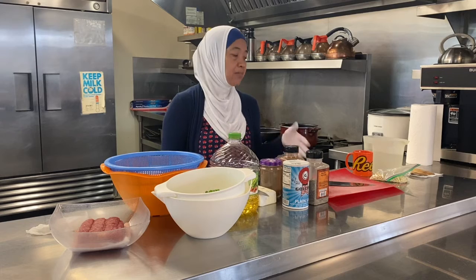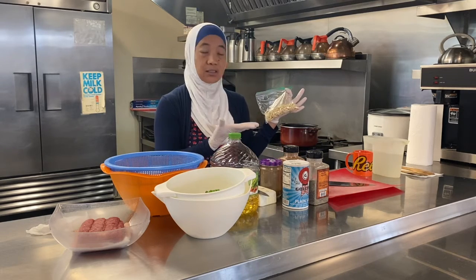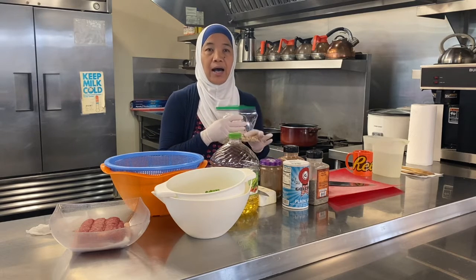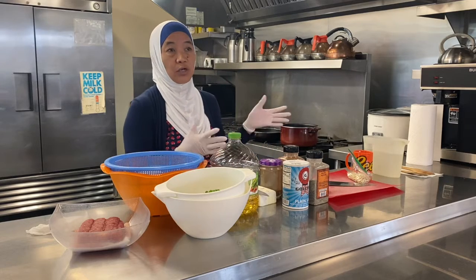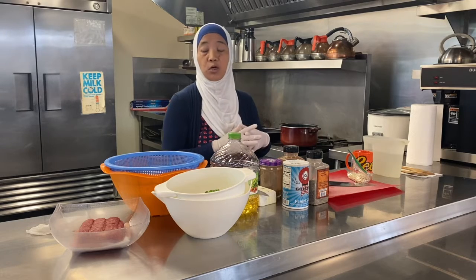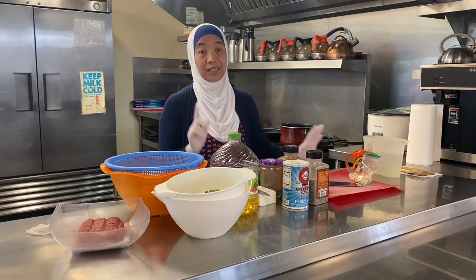And for the toppings, we will fry this one until it turns light brown. We will be using almonds for this one, but some prefer pine nuts or cashew nuts, if they have those at home. But if you don't have them, that's really okay. No problem with that. So let's start.